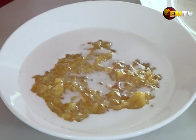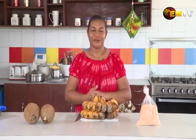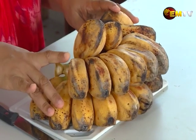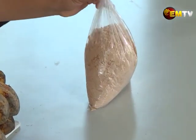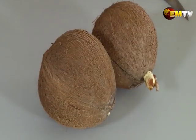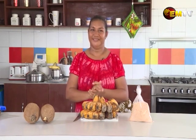So today I'll be cooking rabia, and in Pidgin we say sak sak, sago. So three ingredients you need to make rabias: banana, which we got from the market. We have sago from Gulf province where I'm married, and coconuts. So three ingredients we need to do rabia.